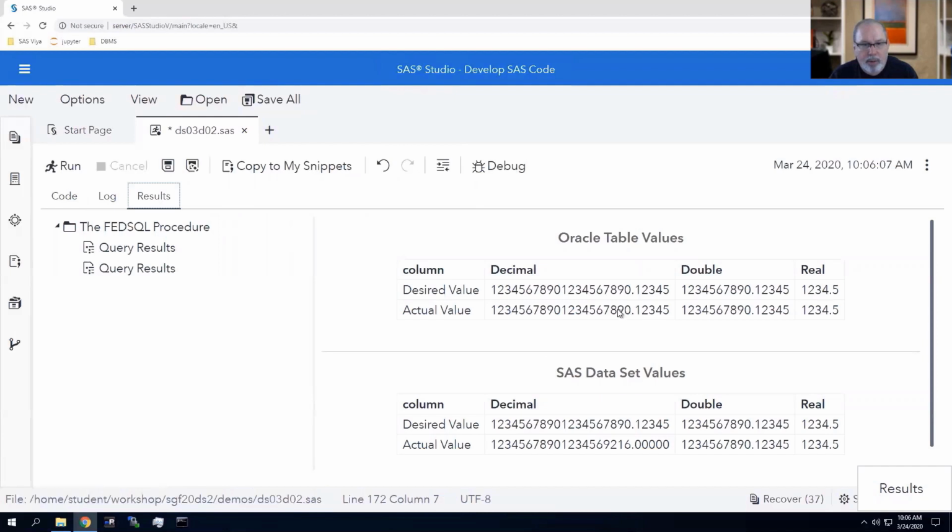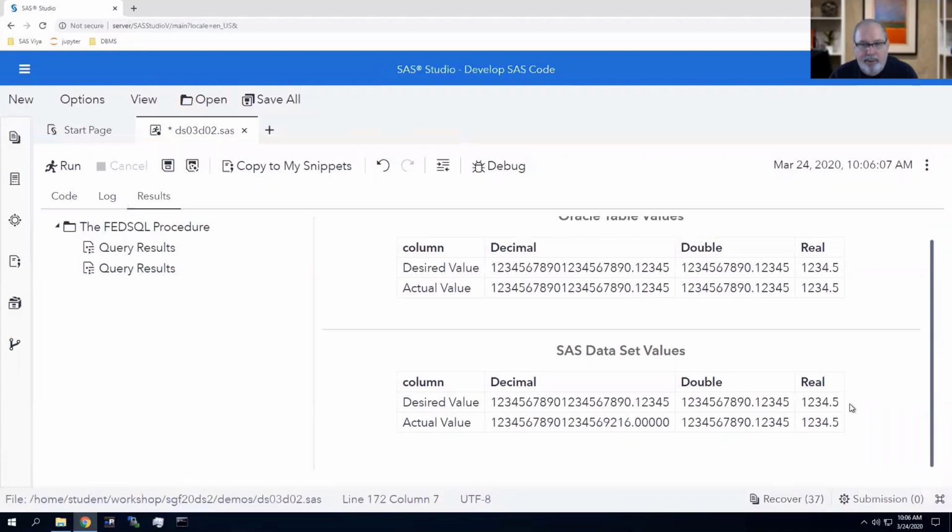We see that the Oracle table values, the desired and actual values were all the same, but as we had suspected, the real value being up converted to double in SAS didn't cause any problems, but the decimal version being basically downgraded to a double precision numeric caused a loss of precision right around the 16th digit.